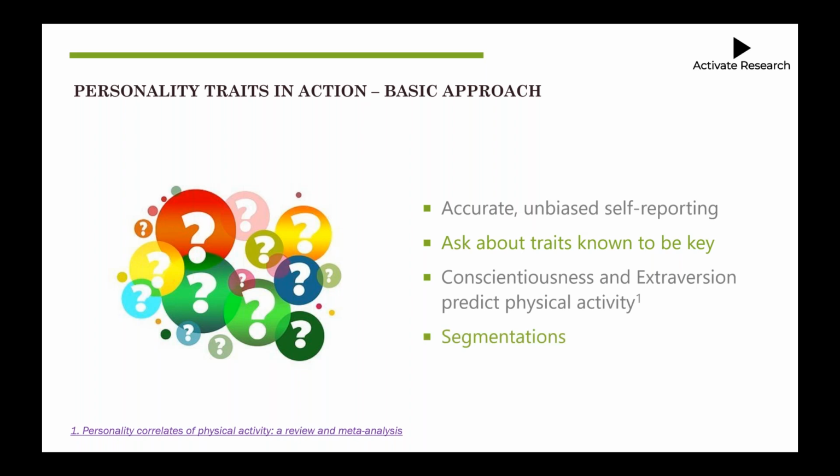And indeed, as I mentioned earlier, segmentations are particularly a good area in the quantitative space to apply this, given that people will accurately and unbiasedly report on them, but also, as I mentioned earlier, these traits are very stable over time. So a segmentation involving personality traits is likely to stay useful for a large period of time.